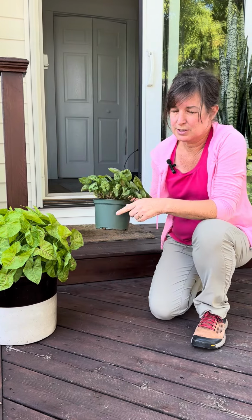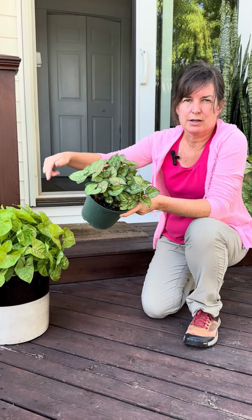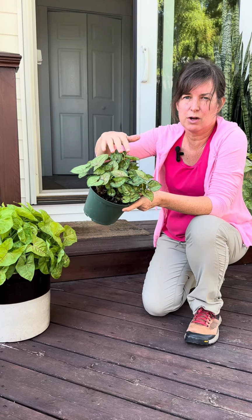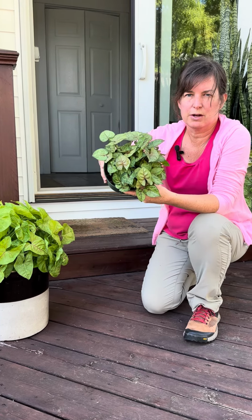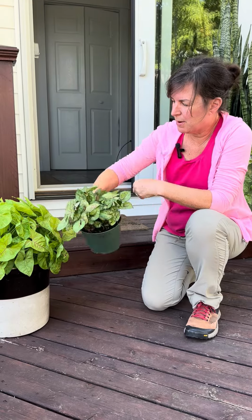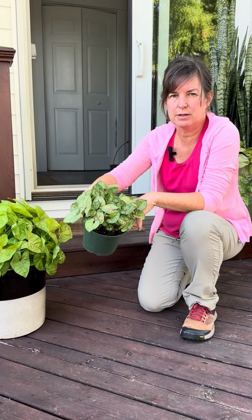Also, another tip, just because I did this and I think you'll think it's pretty cool. This is the exact plant that I just cut off, probably a month or two ago. I just cut it literally to the bottom, and look how sweet and cute all those little leaves are. So if you want to cut it back, if it's getting too big, you can always cut it all the way back, and it'll be like this in a few weeks.